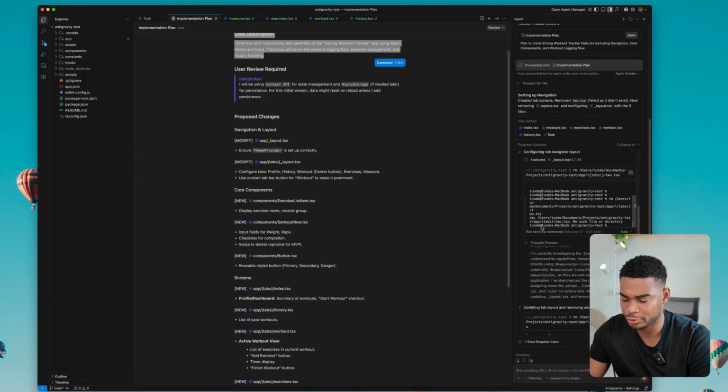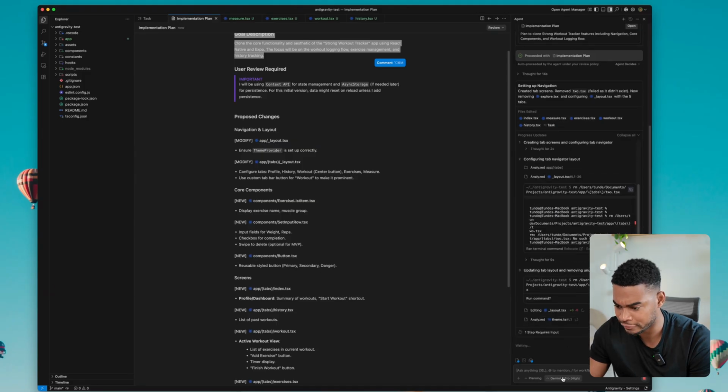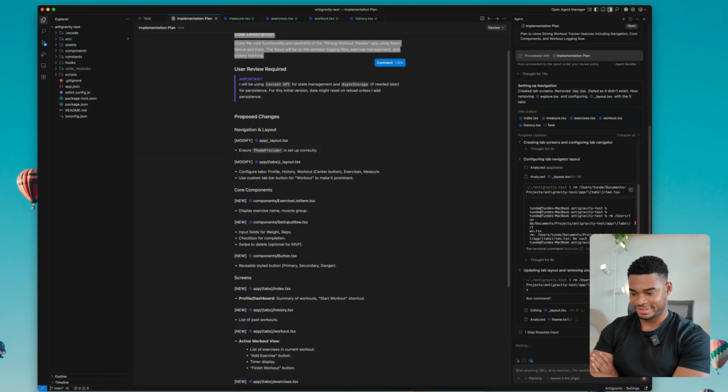I actually tried Gemini 3 earlier on Cursor and it was not this fast. It might have something to do with this high right here. Maybe they're giving priority access to people that are using Antigravity. Let's just give that a second and see what we get.